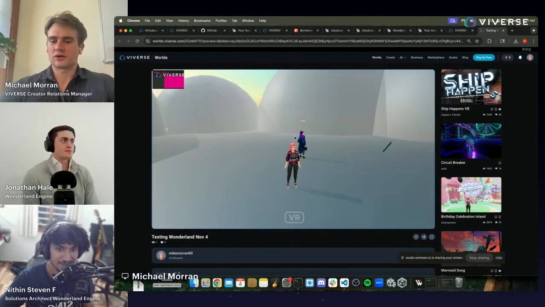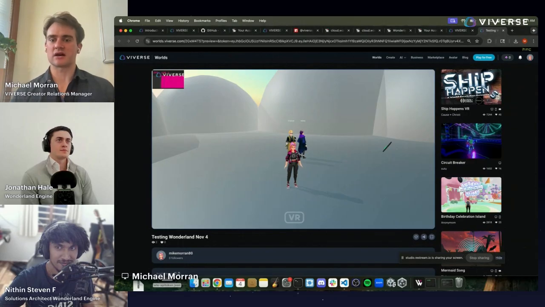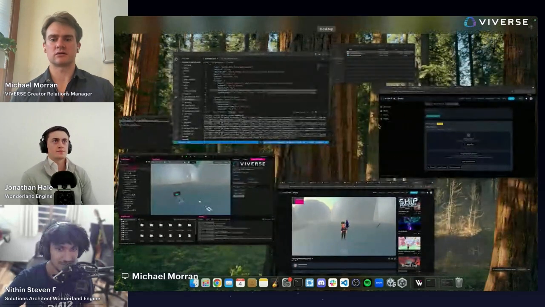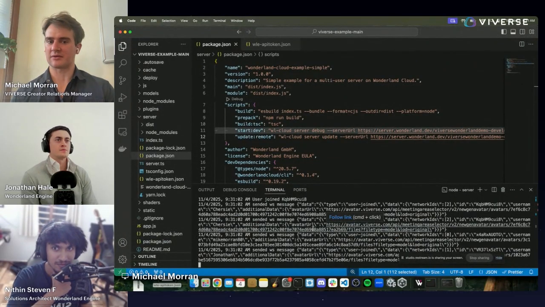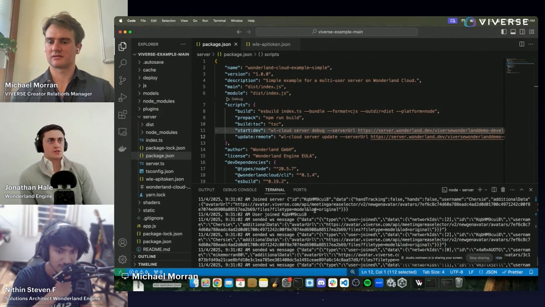So this is for local development, right? We don't have to go through the full process here, but if people do want to actually publish and have this, it sounds like if I were to close out of this terminal, it would also spin down the server, right? That's correct. Exactly.